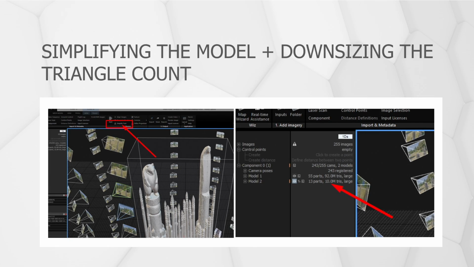Okay, so now that we've created our mesh, is there anything that we have to do before we get to texturizing it? Yeah. So what Reality Capture is going to do is create the most dense mesh possible. Obviously, it wants to retain detail, but this is not going to be usable down the workflow when you're dealing with millions and millions of triangles. We do want to downsize it a little bit, to the point where we're not losing fidelity but we're also retaining a bit of the structure. So it's a balanced play between the texture layer and the mesh layer.